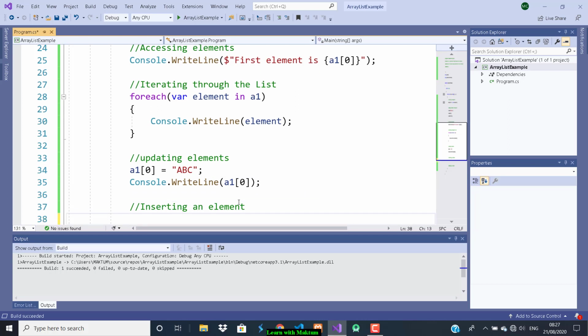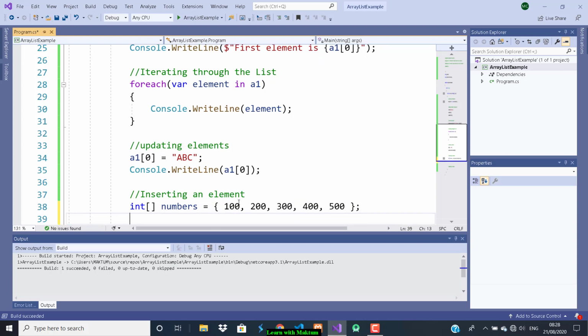Now we have seen how to add an element. We can also add an array into an array list. How to do that? I'm going to declare and initialize an array, and insert that array into the array list. Say integers, I'm going to declare numbers equals 100, 200, 300, 400 and 500.